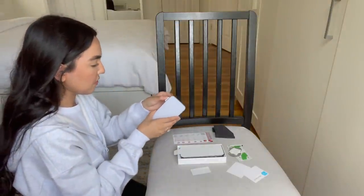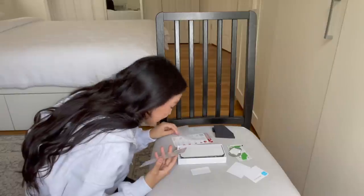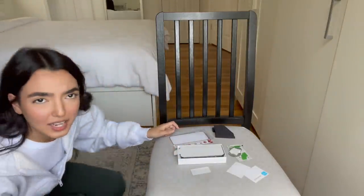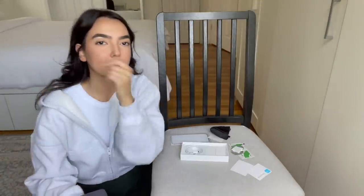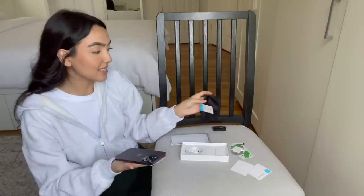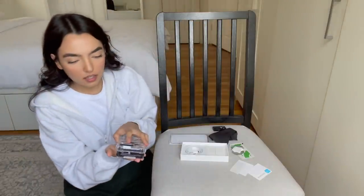I'm going to have this flat — this part is the sticky part. Why is it black around the edges? I'm getting anxiety. I think it has like black edging, which I don't like. So I decided I'm just going to reorder a screen protector because that one has black rimming around it and I don't like that at all. That's a fail.